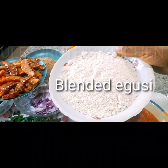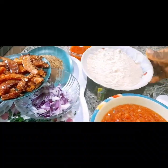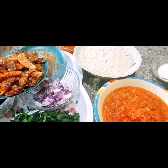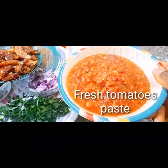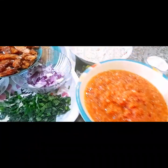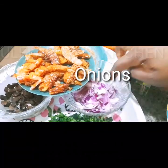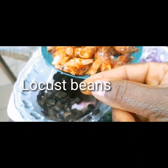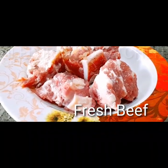a blended egusi. You can look at it, our blended egusi, our salt to taste, our tomato paste, which mainly consists of pepper, because that's how I prepare my egusi. Then also our freshly chopped pumpkin leaf, also known as ugu, and our onions, and our locust beans, also known as iru. So this is our beef, and that's what we'll be using to prepare our egusi soup today.